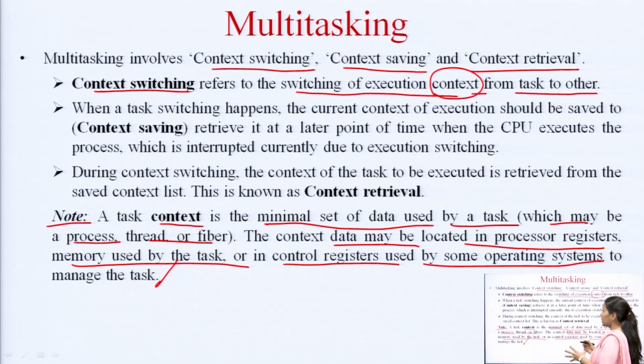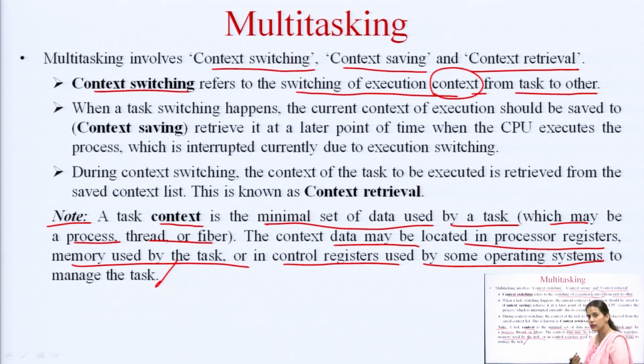When we keep switching between contexts, it means we are switching between tasks, so the context will obviously keep changing, because different tasks have different contexts related to them. When the processor keeps switching between the different tasks, the context will always keep switching. So, this is known as context switching.